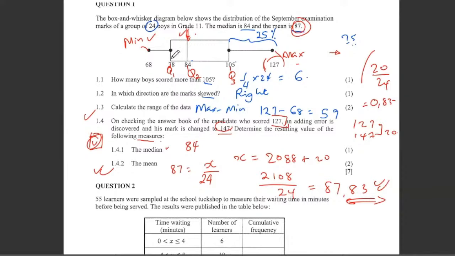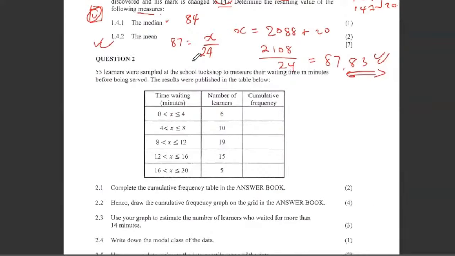So expect a question like this probably in your paper that is forthcoming. Remember I said, it can be a box and whisker drawn for you, or it can just give you the numbers. And then they ask you to determine the Q1, Q2, Q3, and then the rest, and then you draw the box and whisker. So in such cases, step number one, you need to arrange the numbers in order, which is ascending, which means from the smallest to the biggest. Then find the median. And when you're finding the median, if you have two numbers in the middle, you find the average of those two numbers, and then go on to find the Q1 and the Q3.